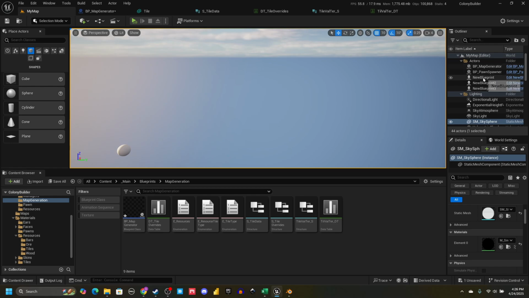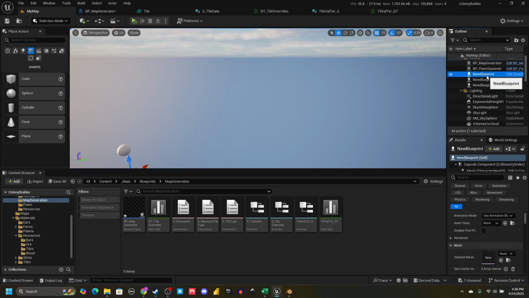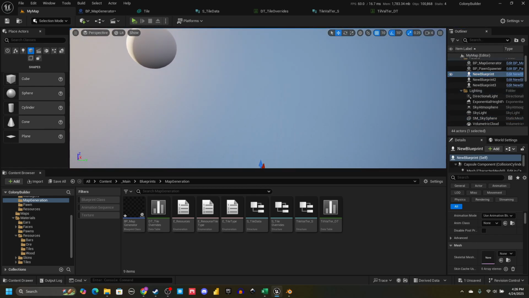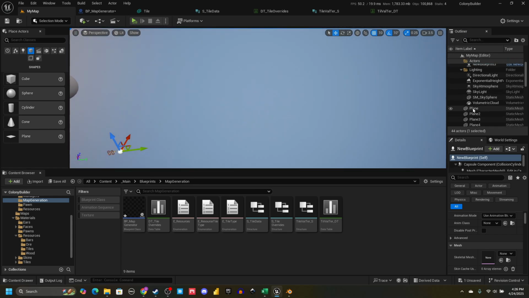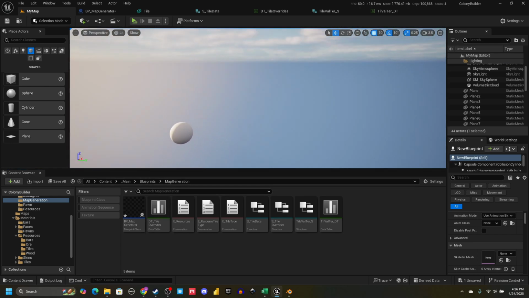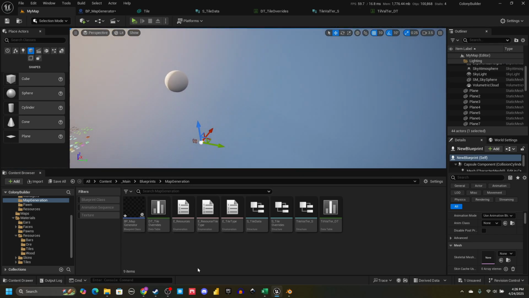map. As you can see with me, I just got some basic lighting. I got some of my pond blueprints, which really don't do anything. I got this random spear, and then some of my resources. But really, all you need is your lighting, and you don't want any landscape, and have everything else blank.